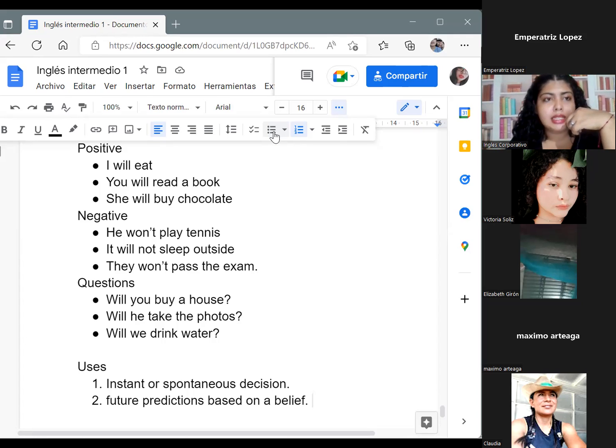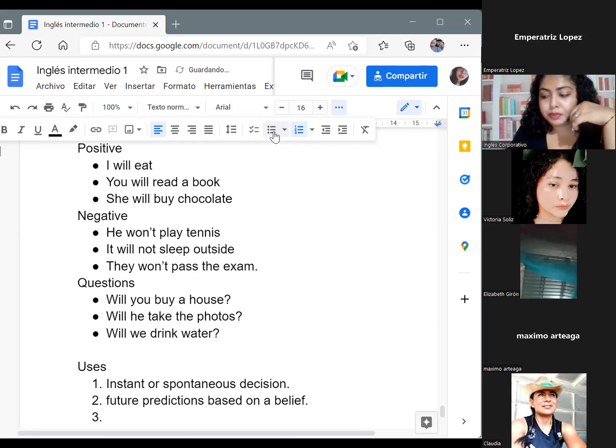In this case, we have an example. I'm sure you will pass the exam, or maybe I'm sure that you will have the job or something like that, or I'm sure that you will win the lottery or something like that. So in the number 2, predicciones futuras basadas en lo que nosotros creemos. No es algo que esté comprobado o es algo que se pueda comprobar fácilmente, sino que estamos hablando de cosas que nosotros creemos y queremos que pasen, que en muchos de los casos no va a pasar de la misma manera que nosotros lo esperamos.